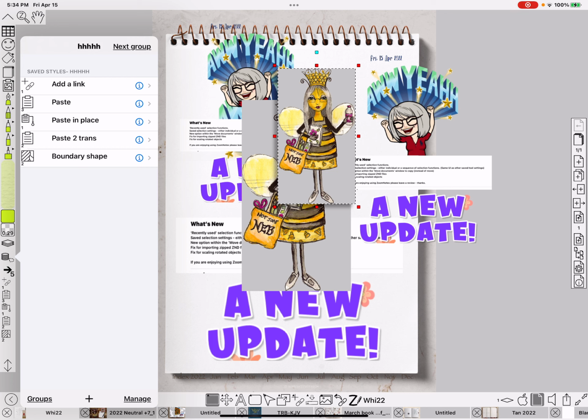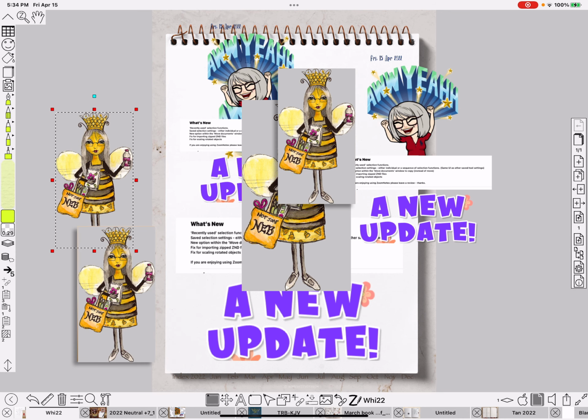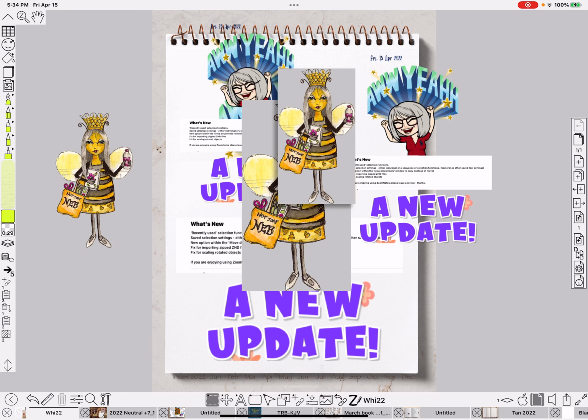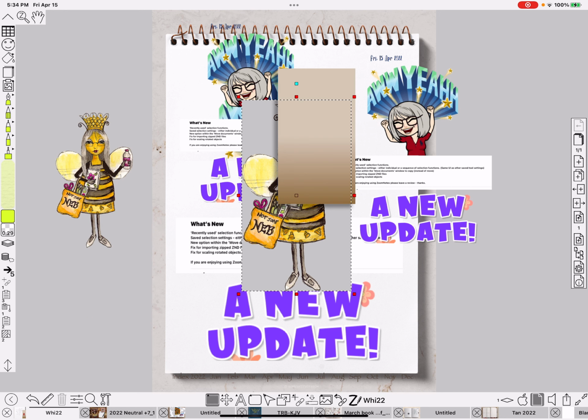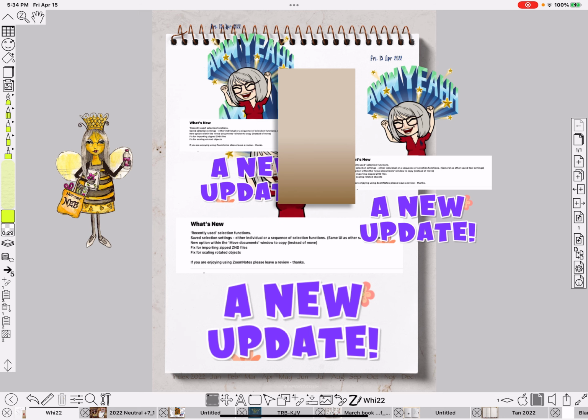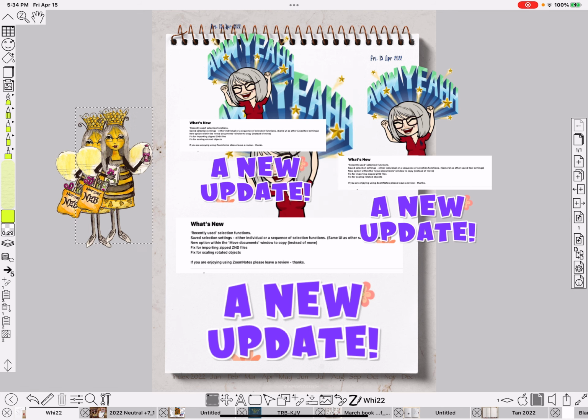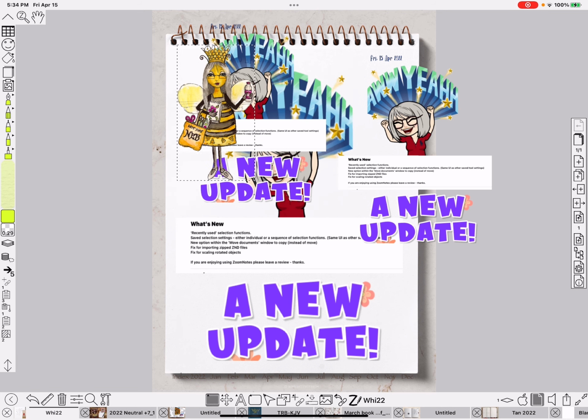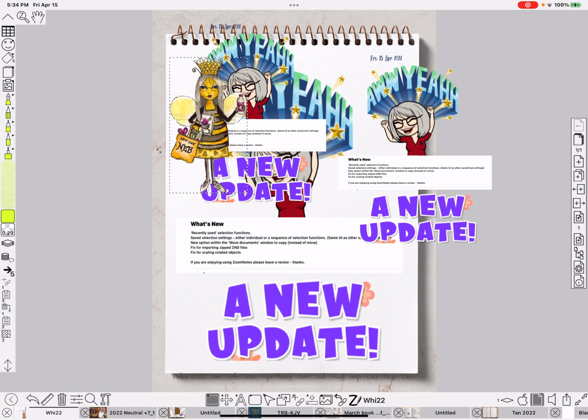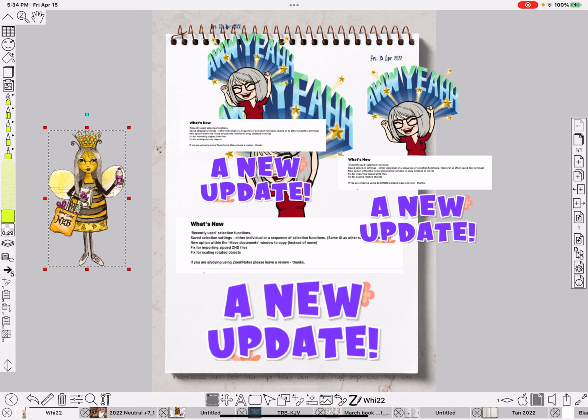All right, so now let me go ahead and do all those steps again. Delete that. See, this is why it ends up being 45 minutes. Trash. Just trying to get rid of some stuff. All right, now my image that has the transparent background, I'm going to go ahead and do the grab.